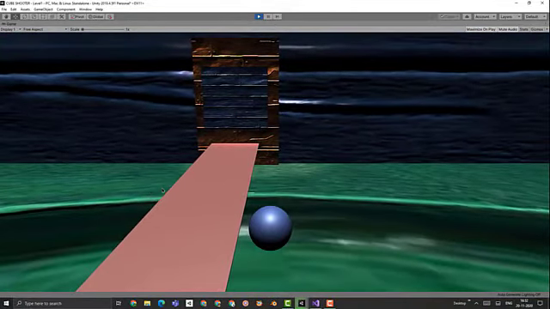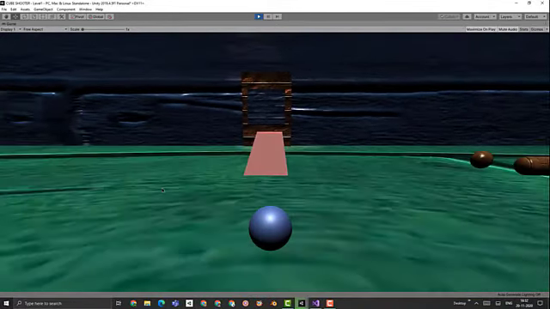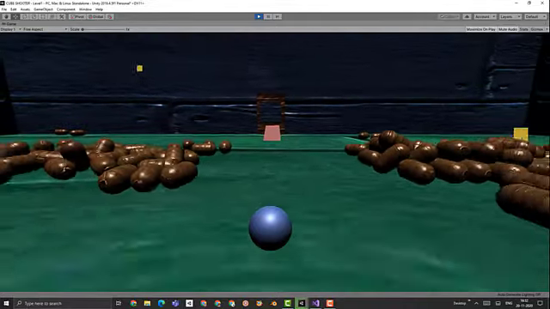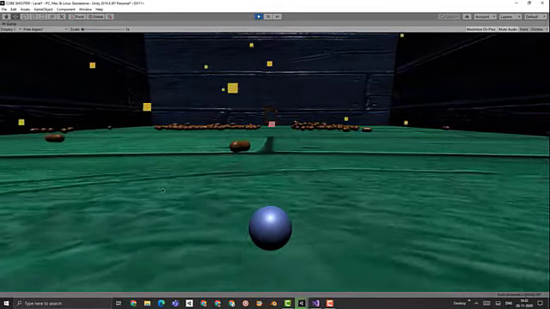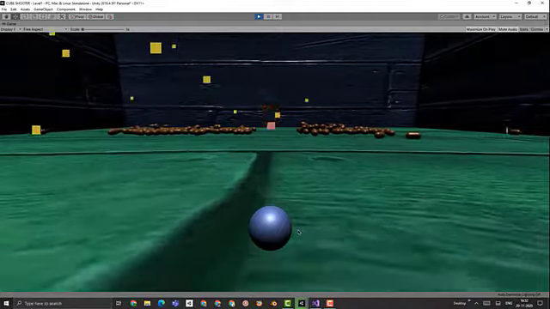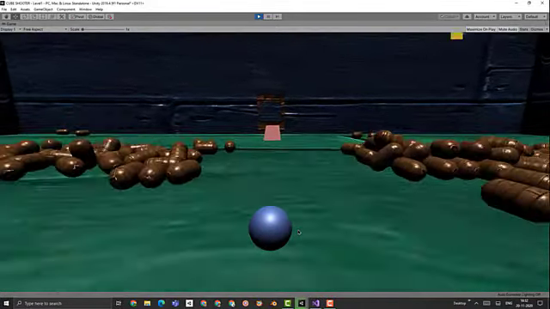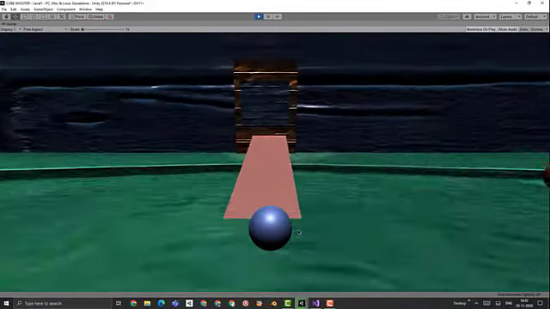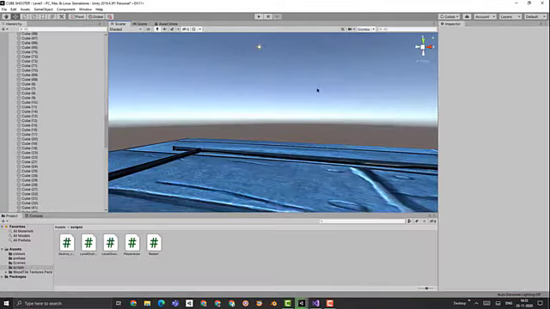Got to hit the ramp and move forward. Go. Come on. Please. Yes. Okay.